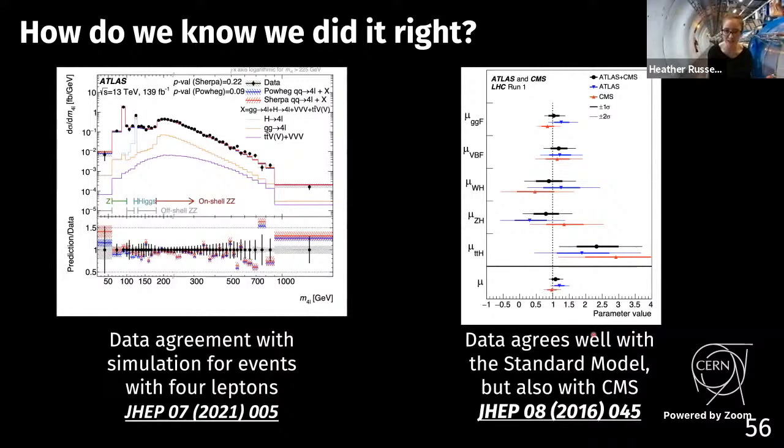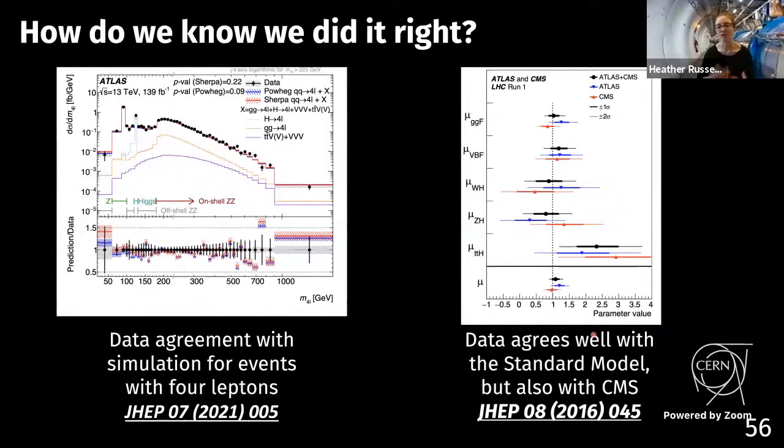And then when we're actually taking the data, when the LHC is colliding bunches, we have people in the control room, just above ATLAS, constantly comparing pre-designed control distributions and the rates of triggers to what we expect. And any time something looks even just a little bit off, there are experts who are contacted to advise on what should be done.